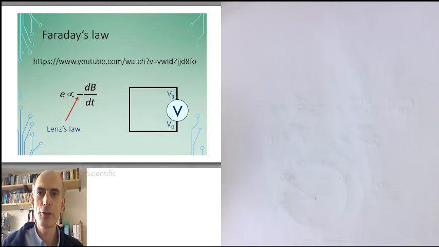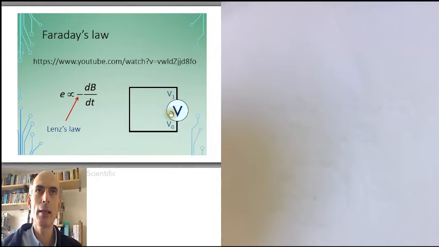The speed at which he moved the bar magnet was proportional to the amount of current that was flowing. And this was Faraday's famous experiment and the source of the information which he used to derive his famous law: that the electromotive force, as he called it, we can think of it just as a potential difference, is proportional to the rate of change of the magnetic field.